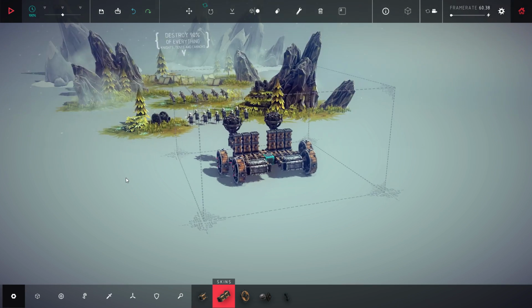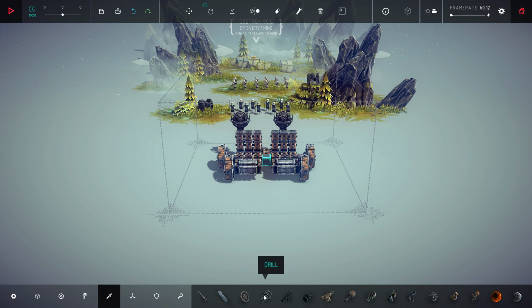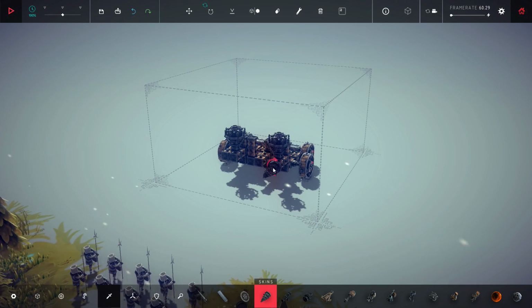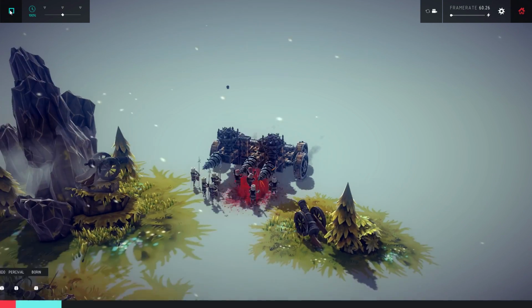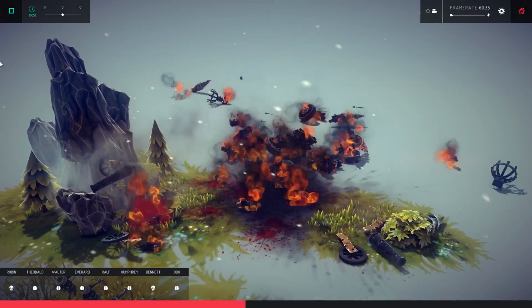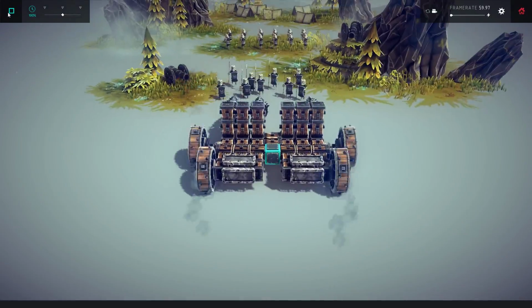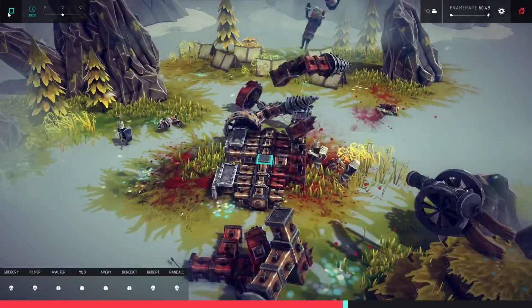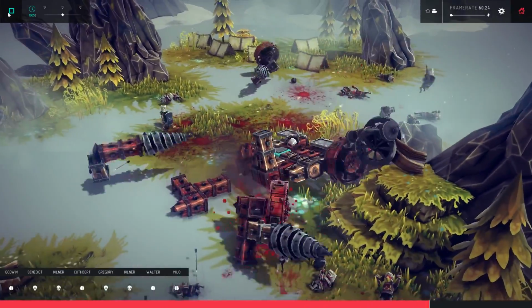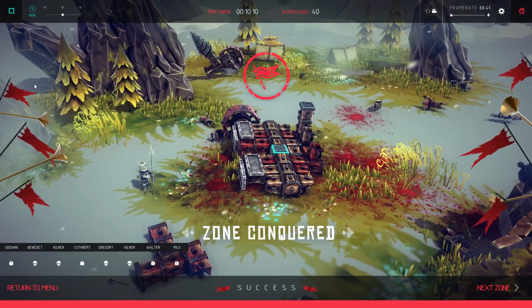Perfect siege weapon. Destroy 90% of everything. This I think I can do. Is there a drill? Alright. Come at me, bruv. Let's go! Should get rid of the bombs. Oh my God, I did it. Perfection.